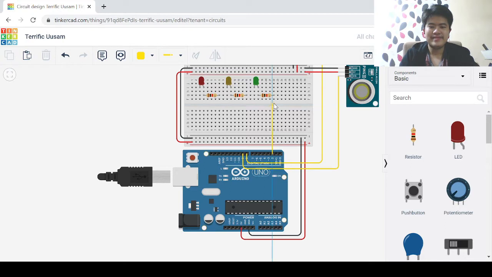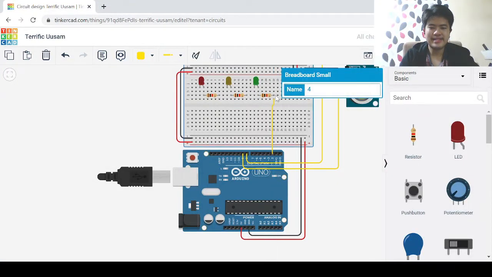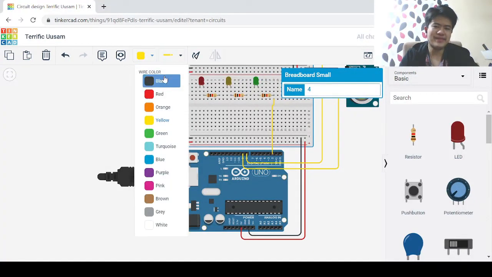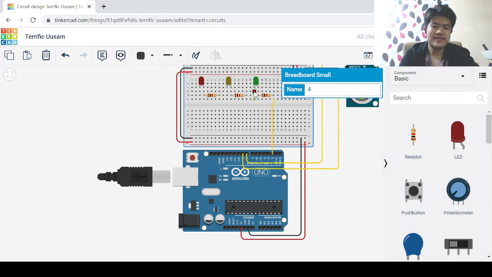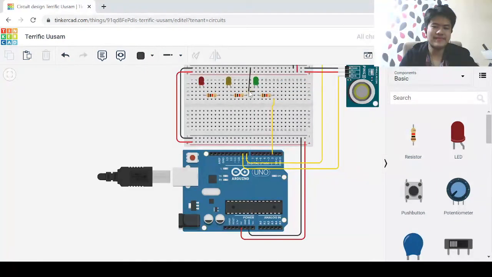Place it over here, and connect it to this part. As you can see, we connected, and the power will be flowing through here to the anode, and then the traffic light will light up. And then after that, the cathode will be represented by a black wire and will be connected to the ground.